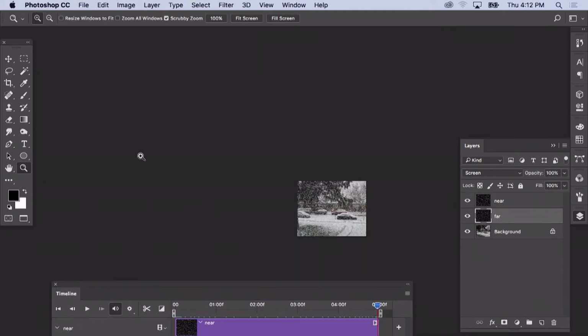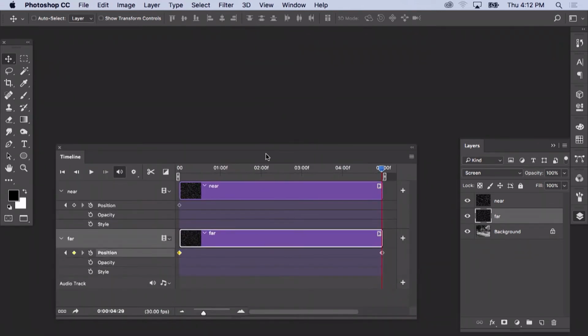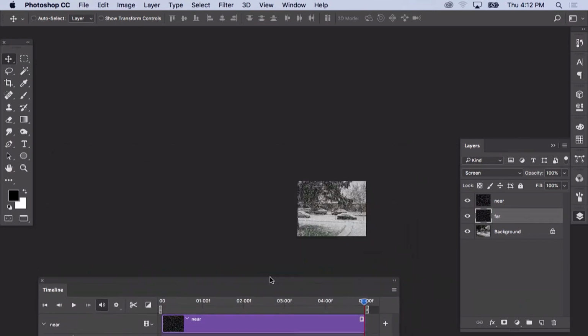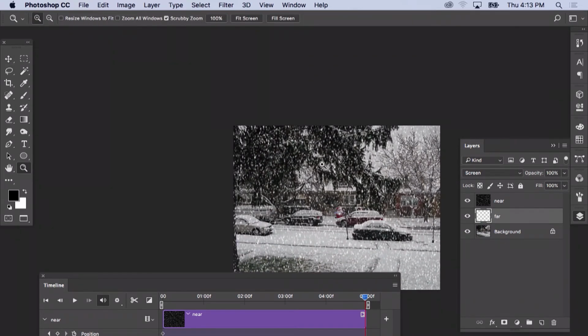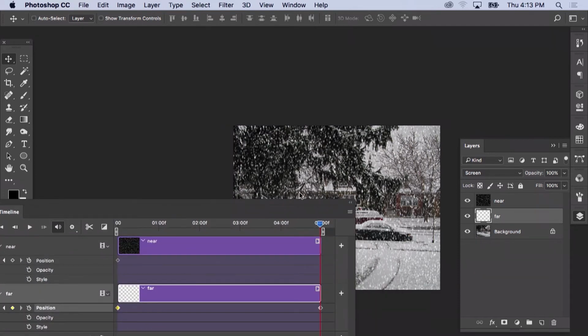And what I'm going to do now is take my move tool, and I got near. I'm going to move near straight down till it's flush with the top. Then I'm going to move far, grab far, and move far down till it's flush with the top. I got to see it better. All right, let's move far. Are we there? Hold on, I don't have anybody selected yet. Far. I went too far, didn't I? Oh, what happened there?